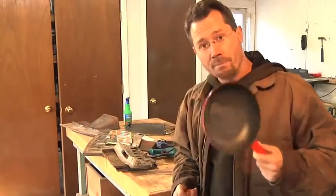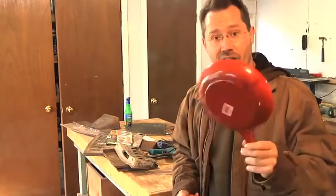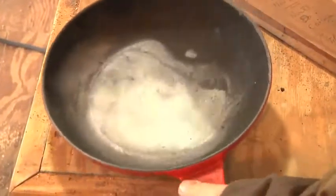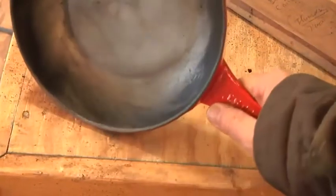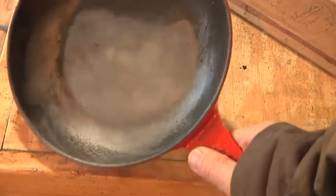I'm going to keep at that. When I'm done I should have nice bare cast iron which I can then season and I'll have an awesome frying pan for $3 with a natural non-stick finish instead of Teflon. So this is what it's looking like so far. I've already started taking some of that Teflon off. I've got a dust mask on so I don't breathe any of that. But under the Teflon it looks like just some nice good plain cast iron.